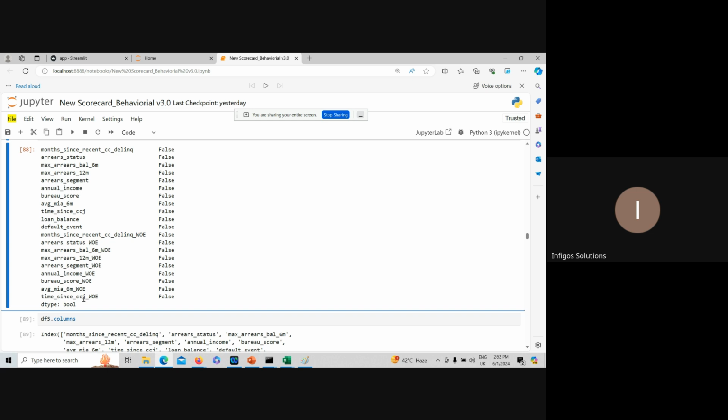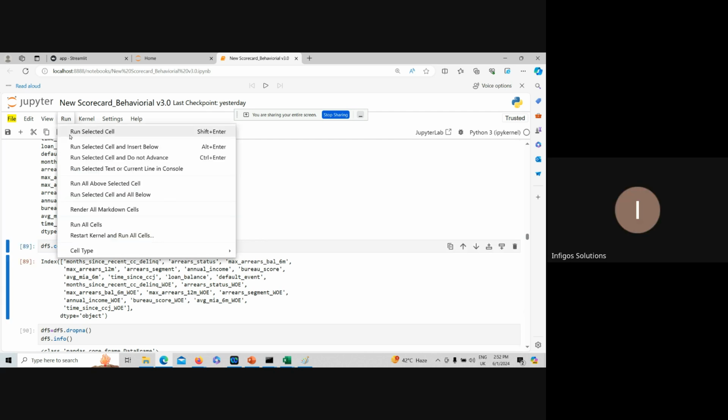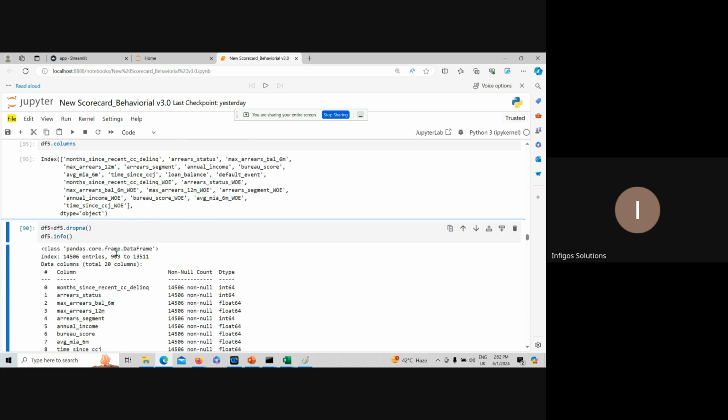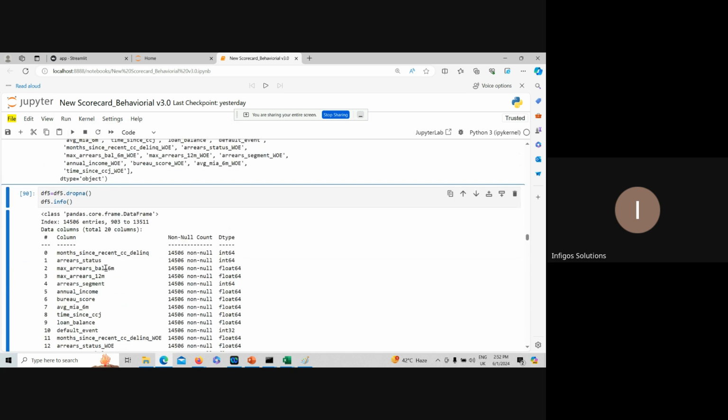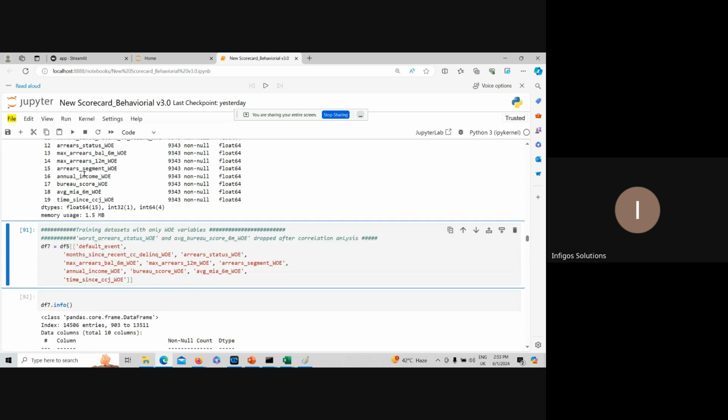One of the variables which I have kept on purpose is loan balance, which I have not dropped because I want to use the loan balance to calculate the EAD later on. Right. So we look at the columns here, and we drop the NA and see how much data loss I have.